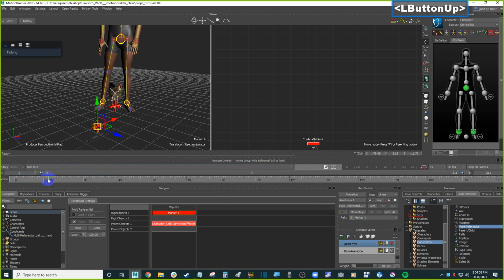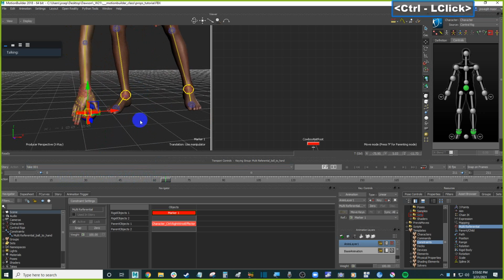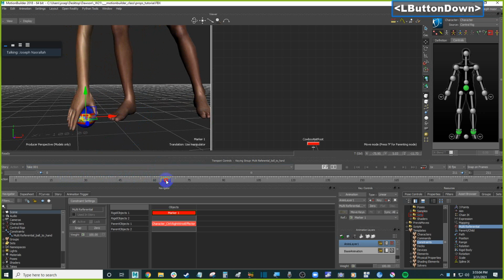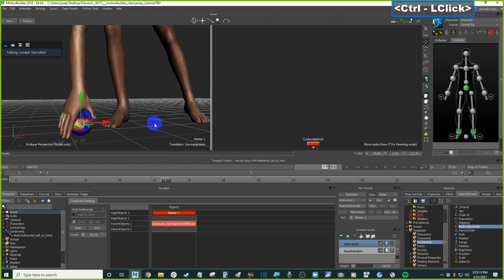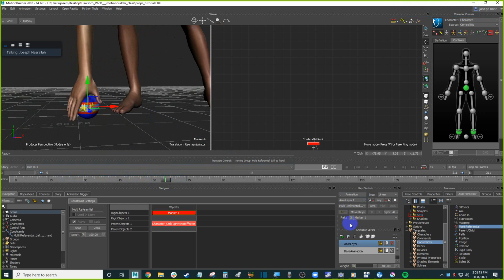And what we need to do is go to the frame where it's supposed to attach to the hand, probably somewhere around here.